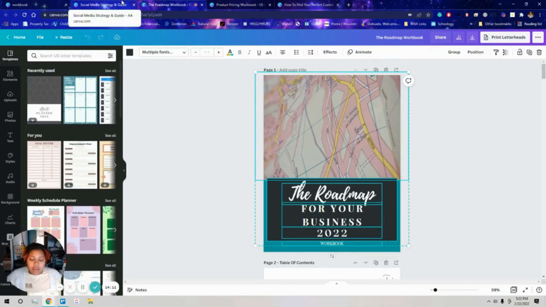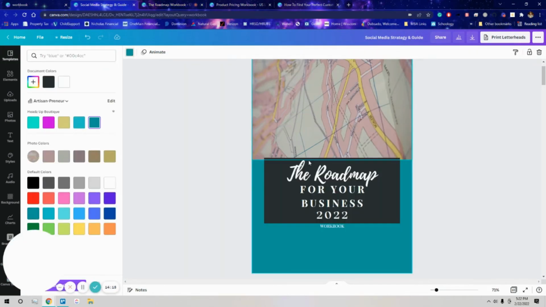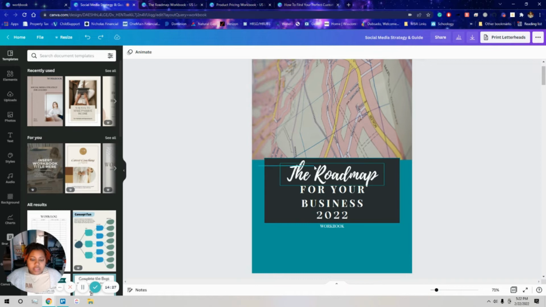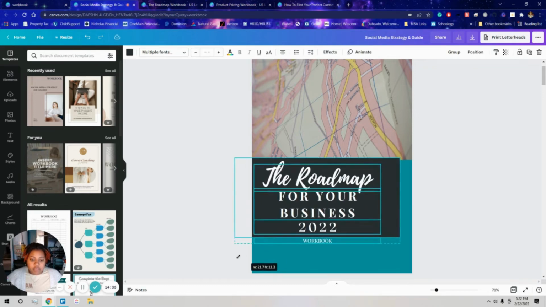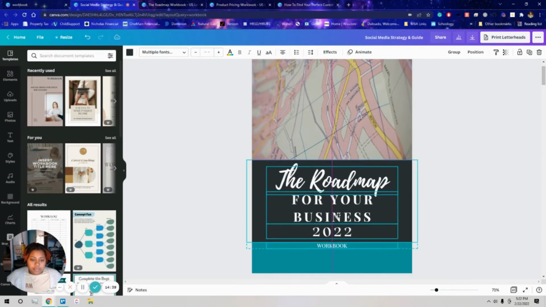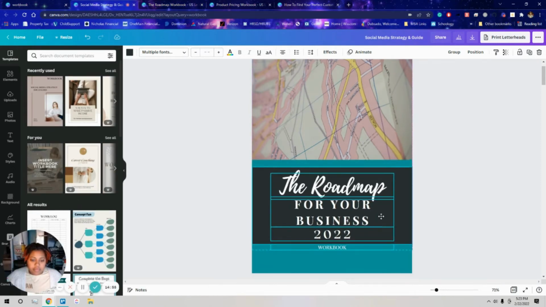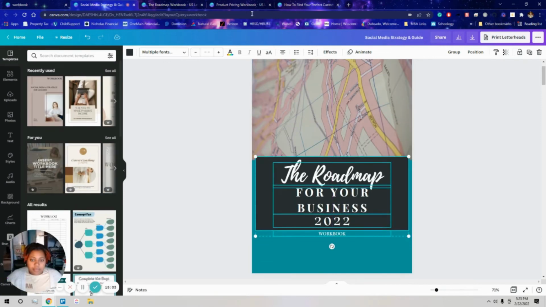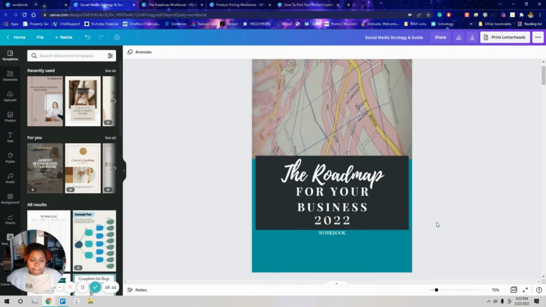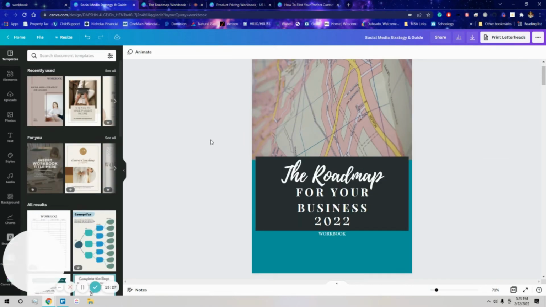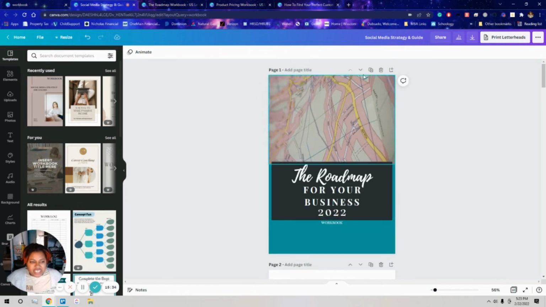Now it's still not the same size or scale. So I'm going to select this box, the black box, and everything in it, including the word workbook underneath. It's all selected, and I'm going to drag it to make it bigger. And before I unselect all of those, I'm going to click over to the other one and see how that scaled. Still, actually, this one is taller.